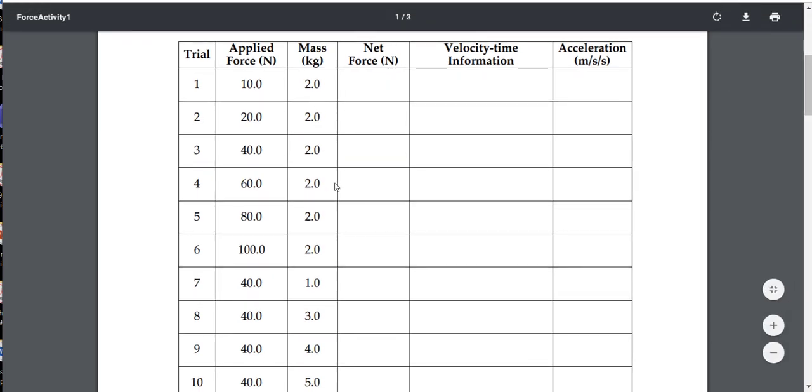Again, keeping the mass the same, how did the acceleration change when you doubled the net force, which in this case will be doubling the applied force, since there's no other force to oppose your applied force. That is the only force in the x direction.